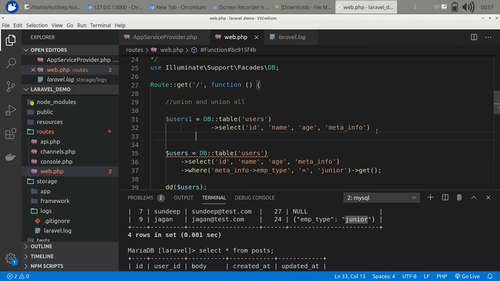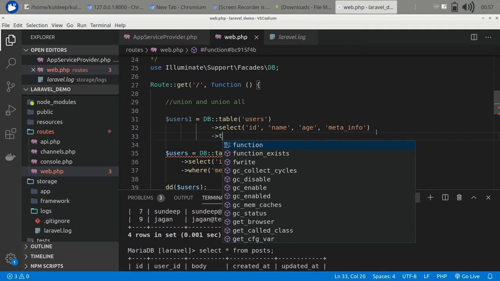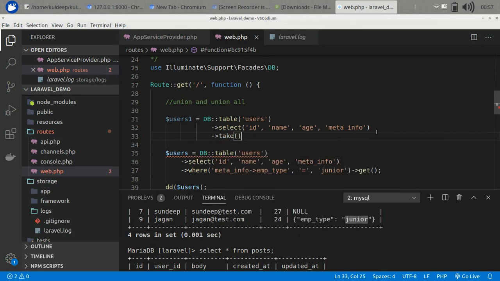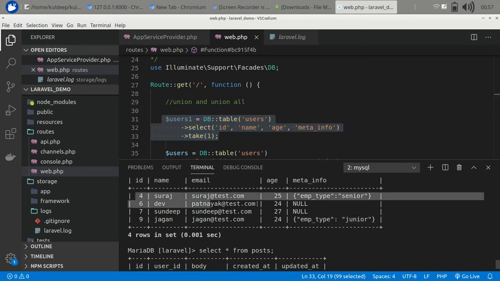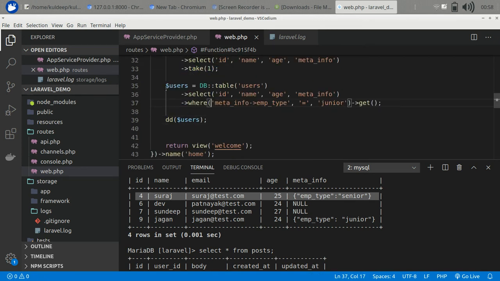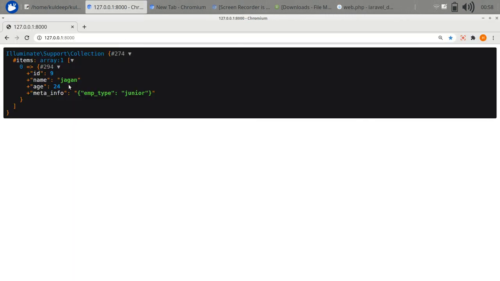Okay, so as we have used take also, so take one. With this query set, we will get Suraj, the first row, because we are using take one only, and in this result set we are getting Jagan already.